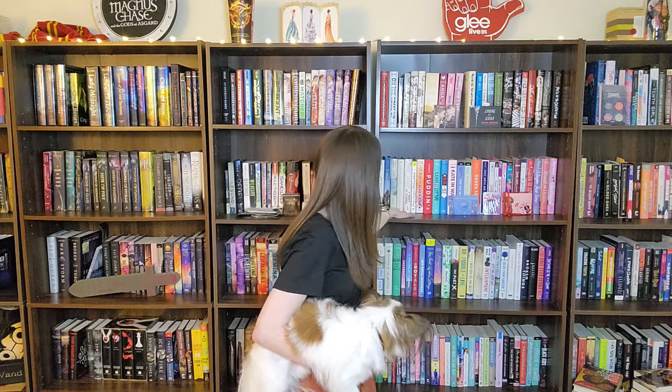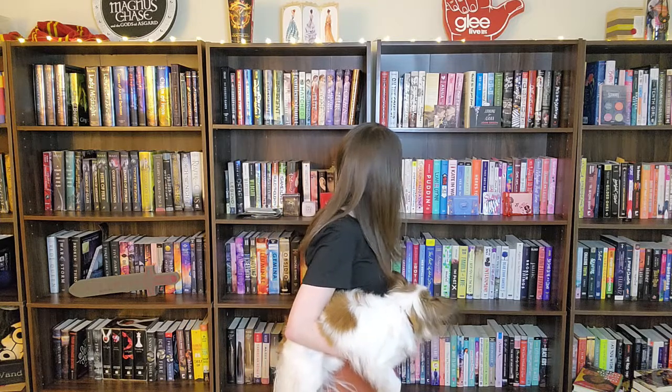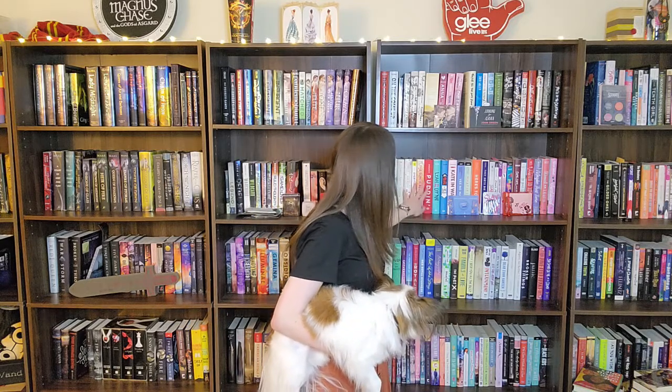And then going down here, I have a lot of books that I wanted to put on the top but were downgraded. So all of Gayle Forman's books, Nicola Yoon, Becky Albertalli, which I think if I owned Simon vs. the Homo Sapiens Agenda in physical form, I would have to put that one on the top because that's one of my all-time favorite books.